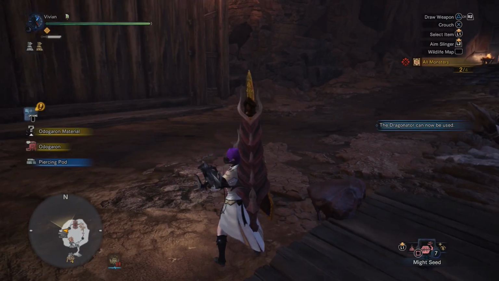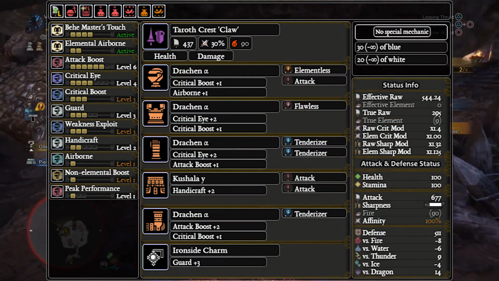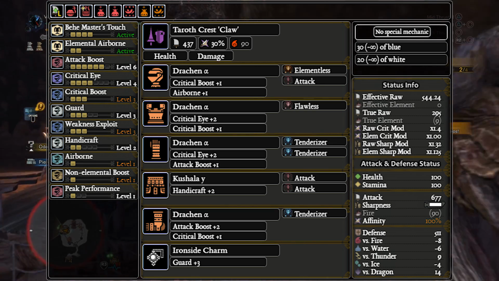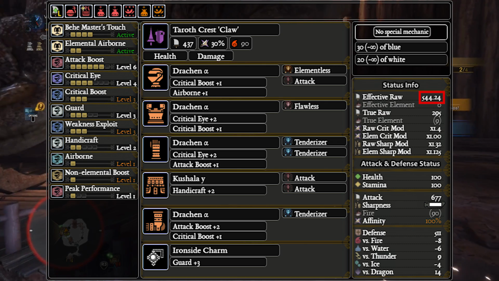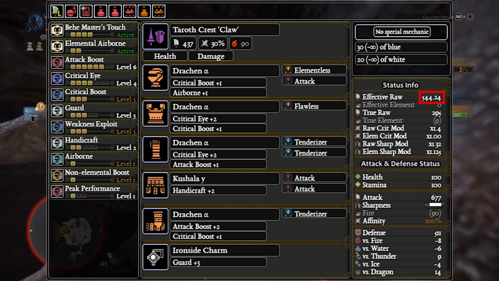Now if you don't have a second claw augment, this is the set you'll run. Not having the extra slot means you'll have to make some trade-offs. You lose 2 levels of peak, but gain 2 attack boost and a damage augment. Overall, this hits 544.24 EFR with peak active, and it does hit higher EFR when peak is not active.